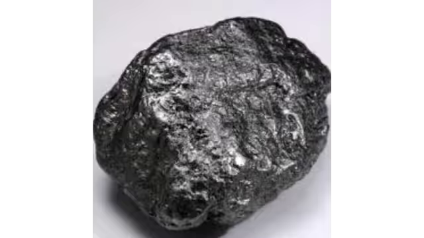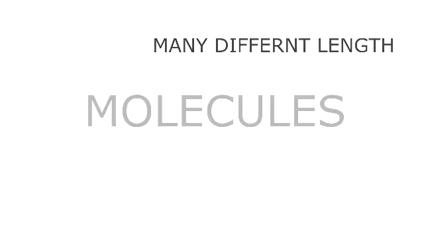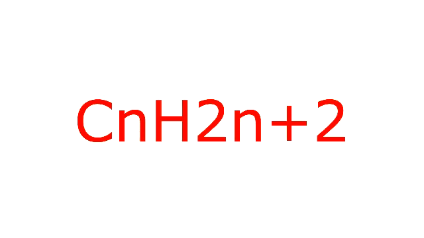Crude oil is a mixture of compounds called hydrocarbons, which contain only hydrogen and carbon atoms. The carbon atoms come from carbon-based fossilized organisms. Crude oil is made up of many different length molecules of these hydrocarbons called alkanes. Alkanes have only single bonds between the atoms, and we call these molecules saturated. They come in the formula CnH2n+2.